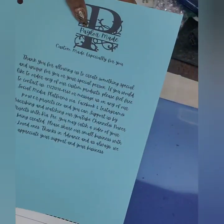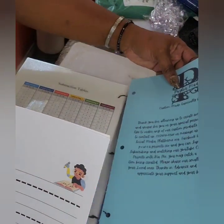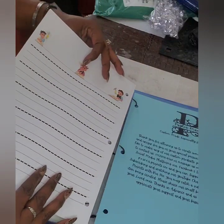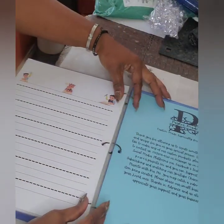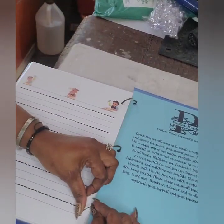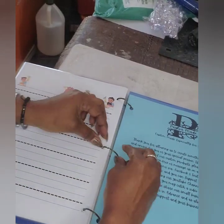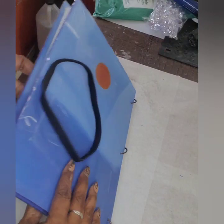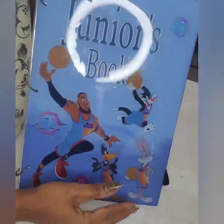And then, of course, a product branding page in the back. That will be the final page. His writing pages and his journal or book. I want to call it a journal for him. His book is done. And there you have it.